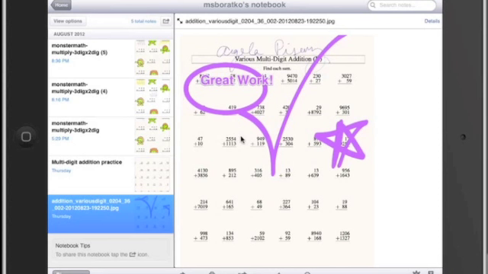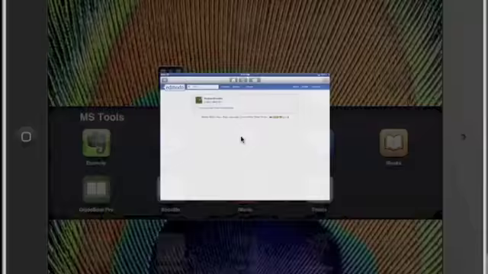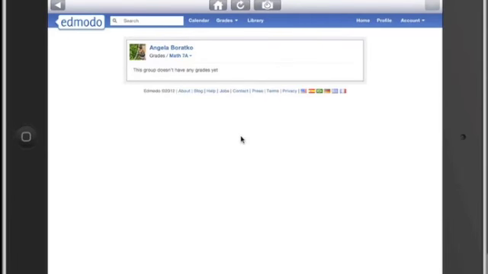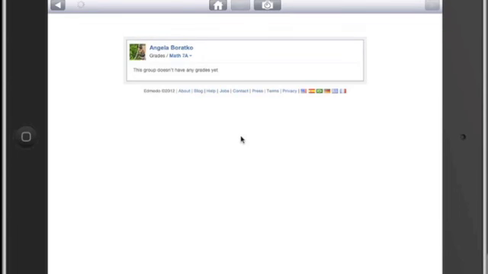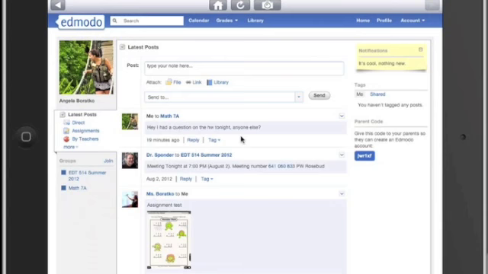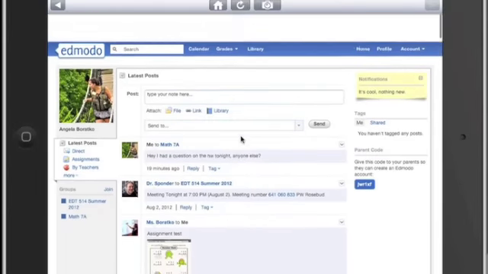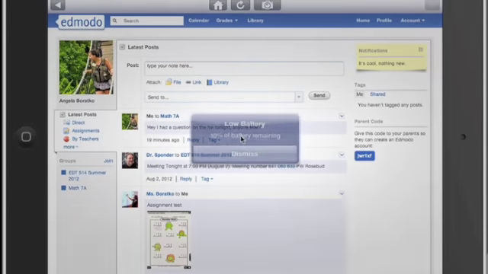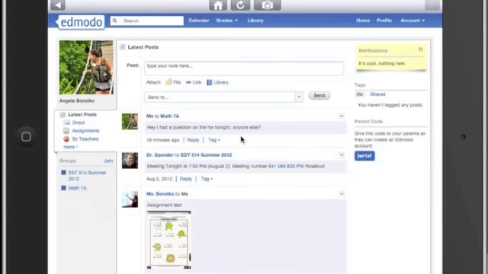Another tool that you might want to access at home pretty regularly, we're not going to use so much in the classroom, but at home we are going to have this tool for us, and it's called Edmodo. So I'm going to click on my Edmodo app. And in Edmodo, you're going to have an account, and it looks a lot like Facebook. You can upload your picture. There's a discussion board or a news feed that's flowing up the page. And what you are able to do is post links, activities, different websites, things that you find that are cool, all up on the Edmodo board.